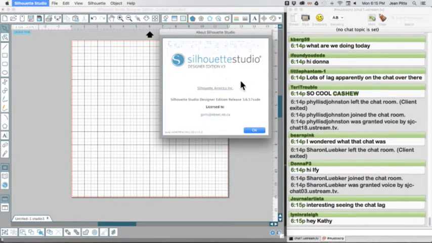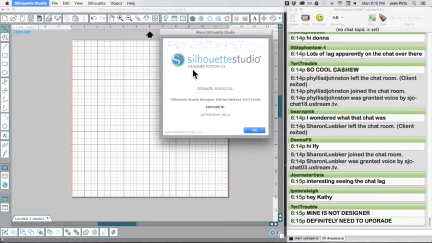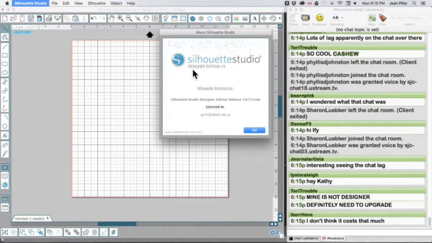All right. However, if you don't have the Designer Edition, please note that when you are ordering your files, instead of sending SVG files, or I can send both versions actually, I can send the SVG file, but I can also send the Silhouette Studio version. If you have Silhouette Studio, I can send it as a studio file. That way you can open it without the Designer Edition. Okay?